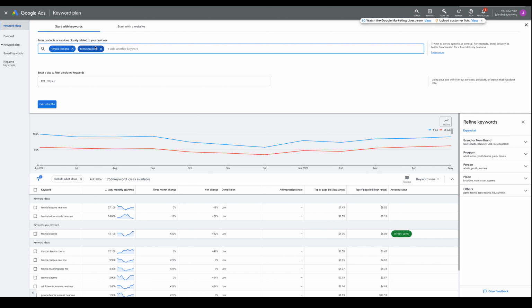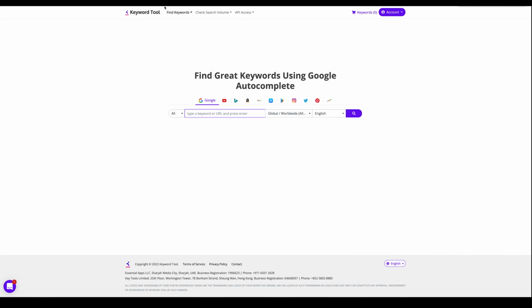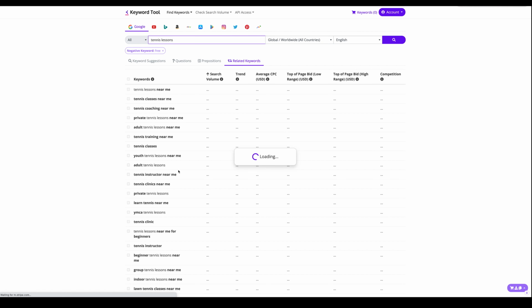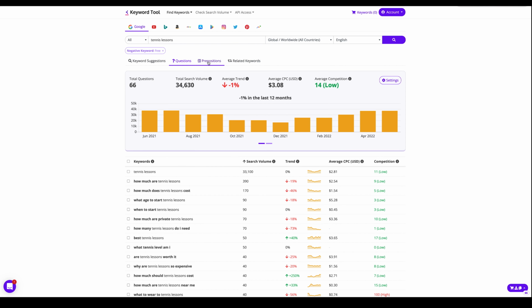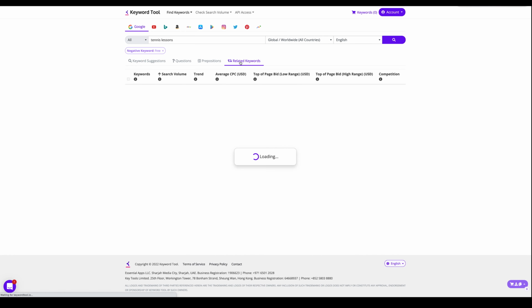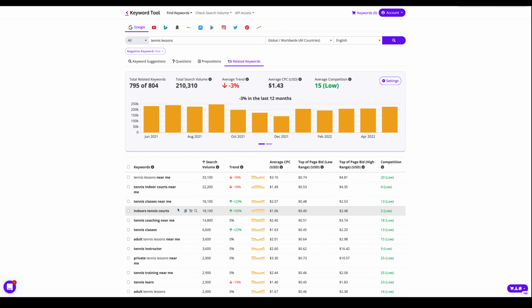And when you're doing your research, another tool you can use, which is a paid tool, is keywordtool.io. I think it's anywhere from $67 to $97 a month. It's a very, very good tool. You don't need it. You can use the free Google Keyword Planner. Keyword Tool is pretty good because it gives you search results across these. What I do like about keywordtool.io is it gives you variations of the keywords. You can put in questions, you can put in presuppositions, you can put in related keywords, and it will give you lots of different options that you can target.